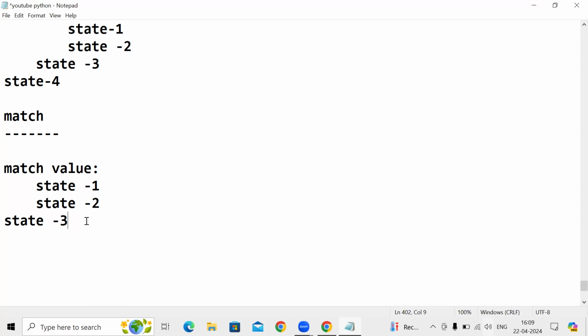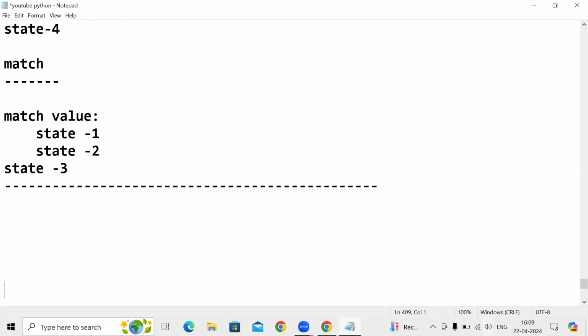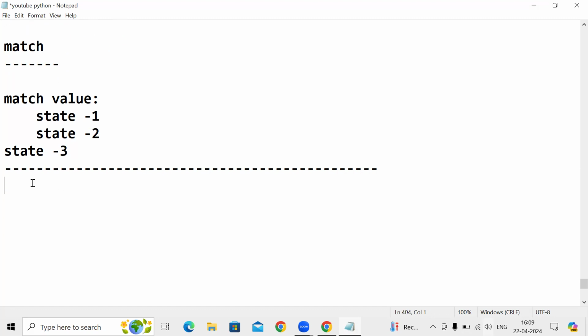Let's move into one small program related to conditional control statements. Here I am typing: write a program to check which one is bigger among two numbers.